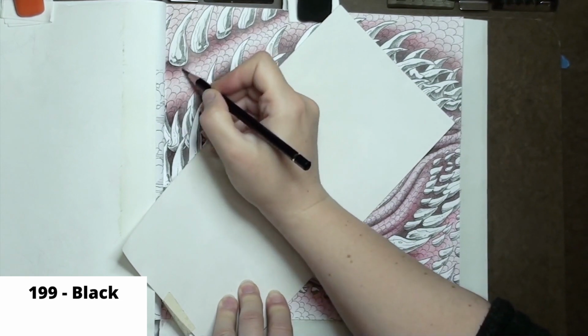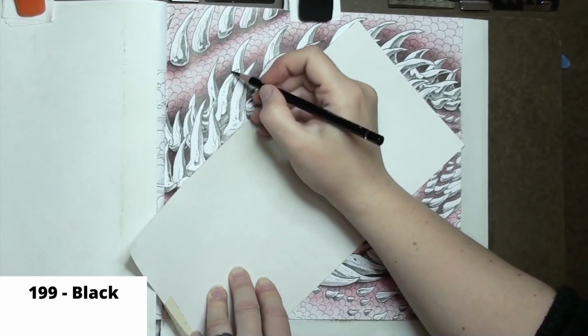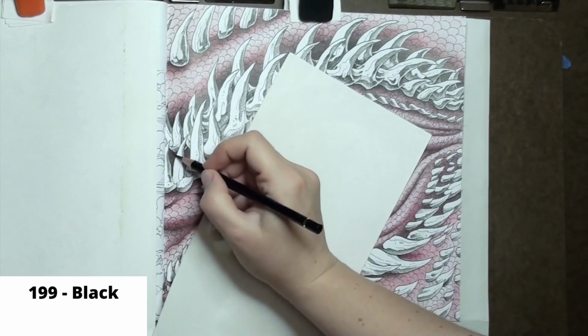Although I feel I have been doing well with keeping the contrast in shadows nice and deep, I decided to bring in black to deepen them a little more. I work up the deepest part of the shadows mostly, and I add in some to the eye.